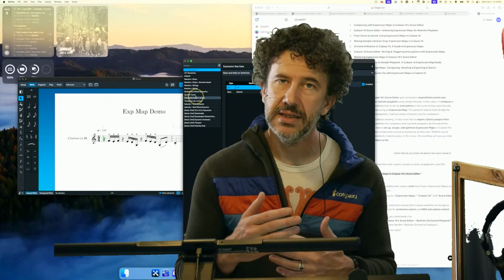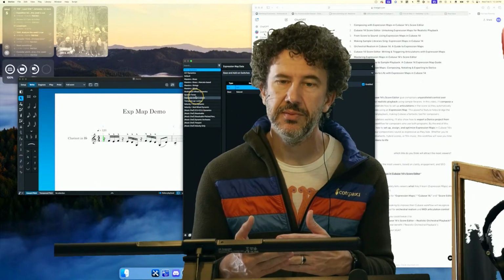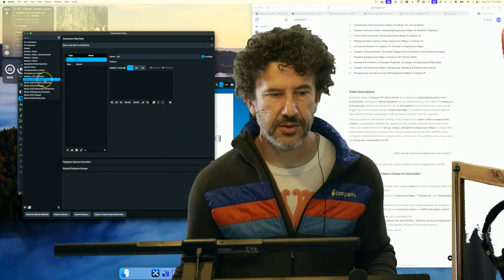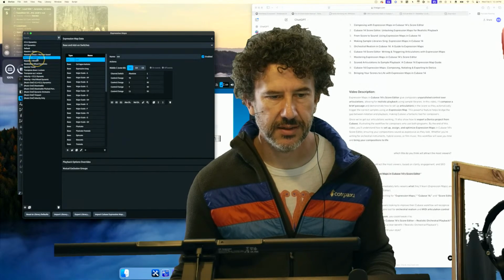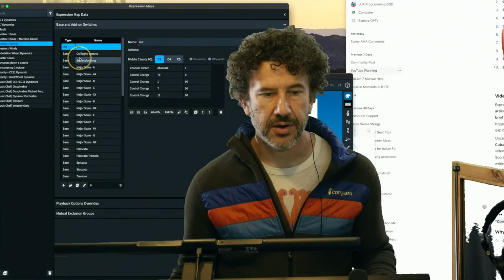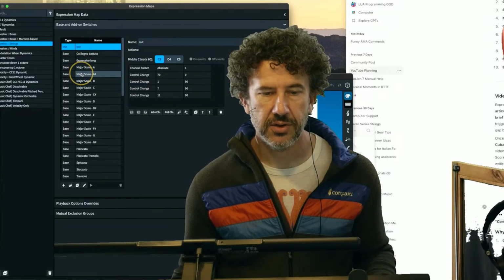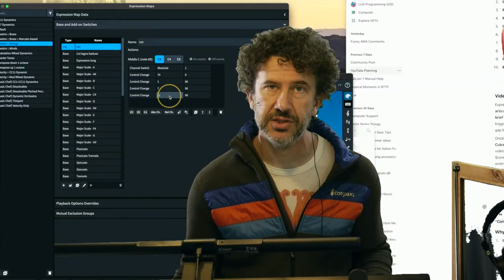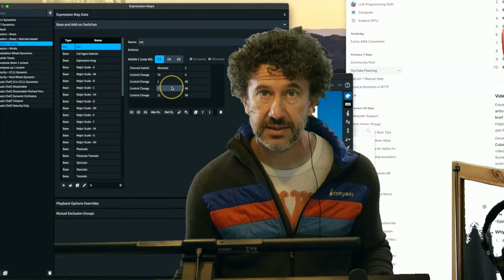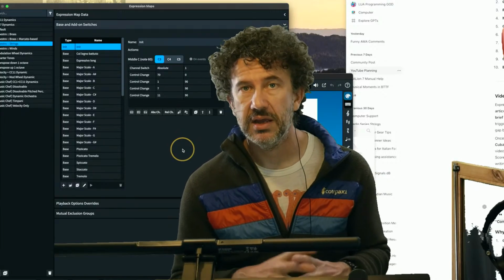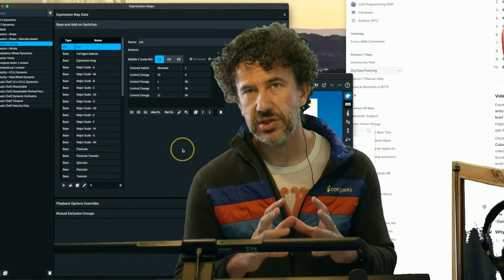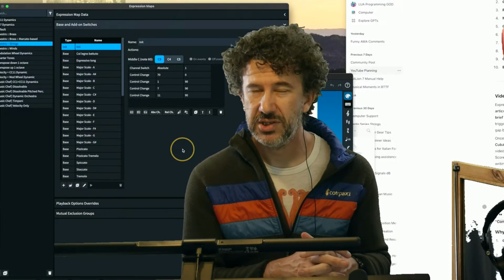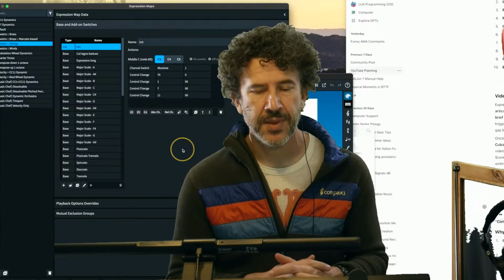But what it does when you import the Cubase expression map is it'll create all of these values right here. So, you know, if this was the expression map, something like this, I would see the marcato and the legato and the tenuto, the items that were in the Cubase expression map. It would import any of the channel switches or CC values, anything into this. I just might have to go through and make a few tweaks because some information is handled a little differently in Cubase than in Dorico. But for a long expression map like this, it can be a real time saver.